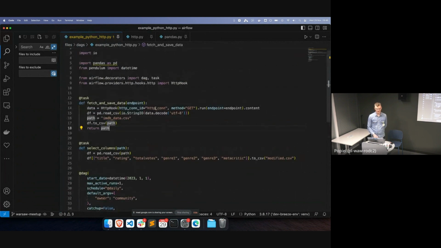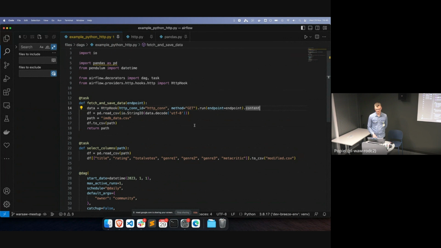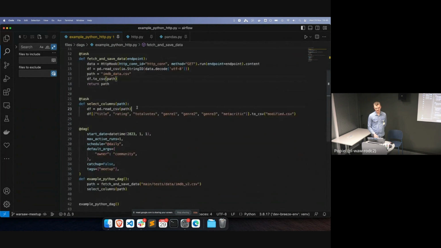Okay. So you can. So the first task just retrieves the data from some public endpoint via the HTTP hook, then saves it with pandas to some other file, and the other task just reads the file, selects some columns, and saves it to some other CSV file.